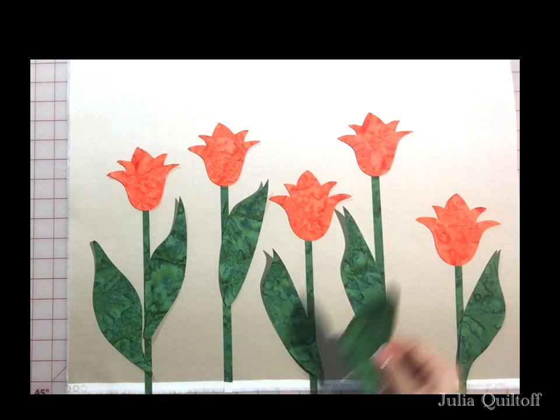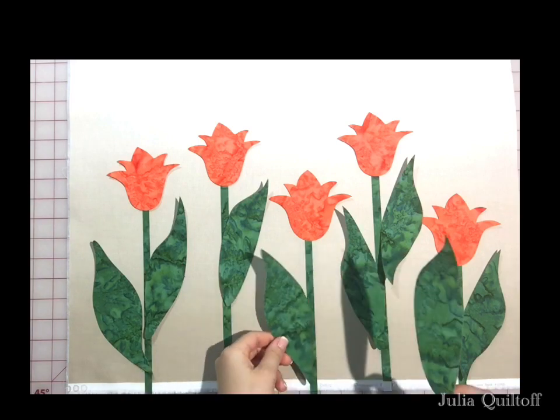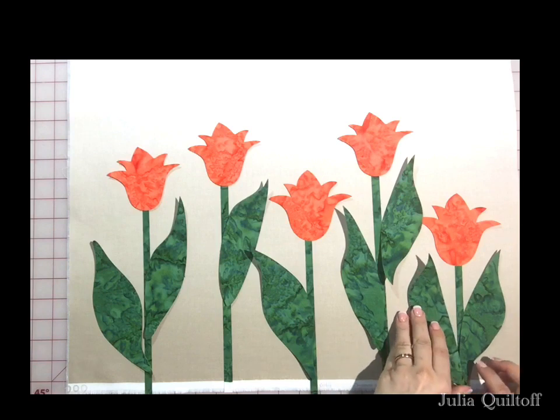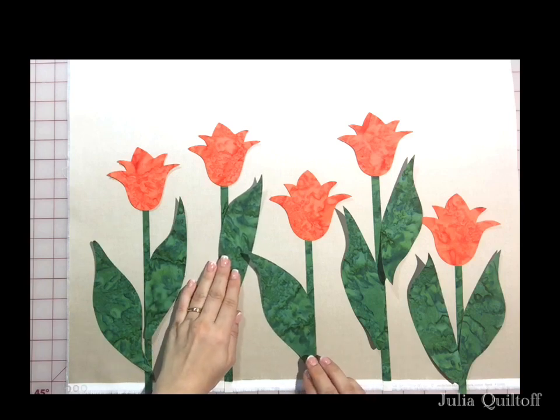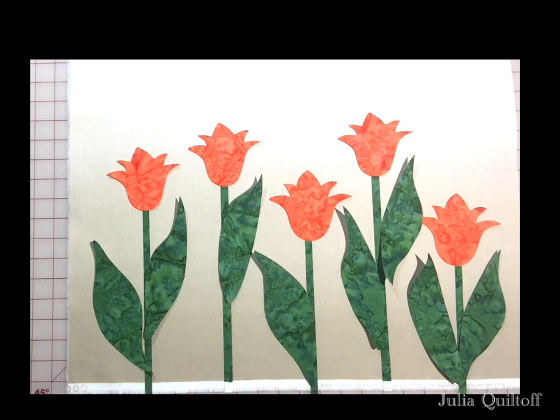Just try different positioning, and playing with these already cut out shapes really gives us flexibility, and we can see the final result before it's stitched down. I would probably leave mine like this. I like this natural look. And some flowers might have 2 leaves or 1 leaf, and that's pretty. The next step will be attaching the appliques to the background.